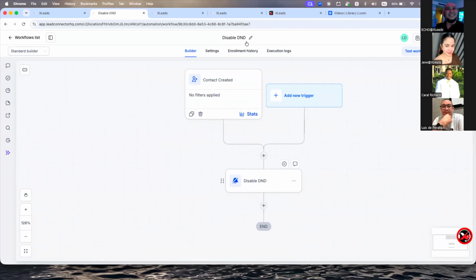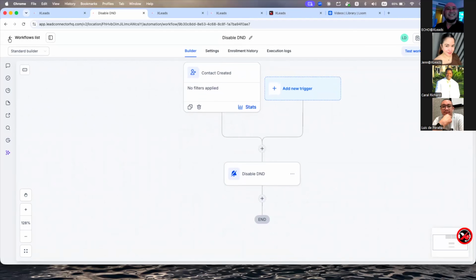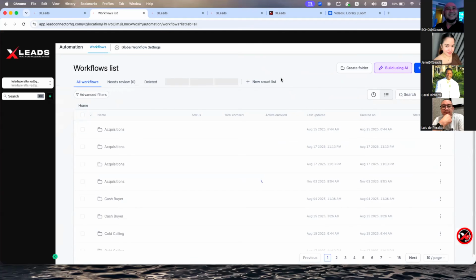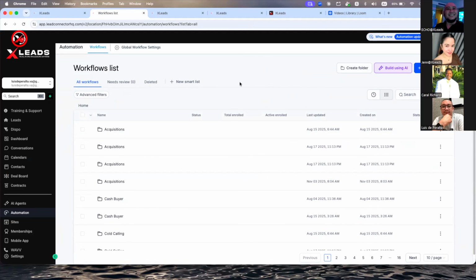Okay. But for any instance that you have already exported some leads before creating this workflow, you would have to manually assign the workflow to those leads that you've initially exported.